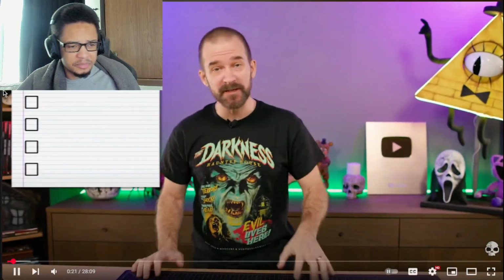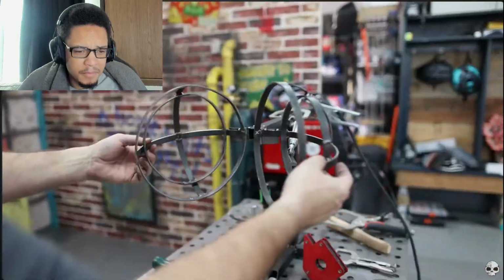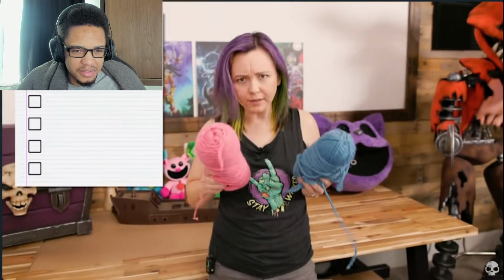Okay. So here's the plan. The most important part of this build is the chomp. So we're gonna figure that out. The chomp has to be strong enough to actually bite through an arm. Bro, they're like welding stuff together. Covered in yarn or rope? Unclear. We're going to do some testing.